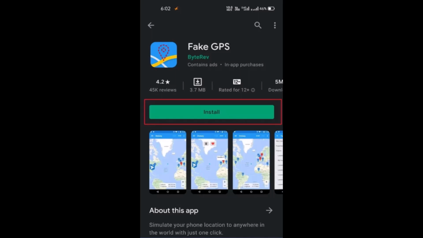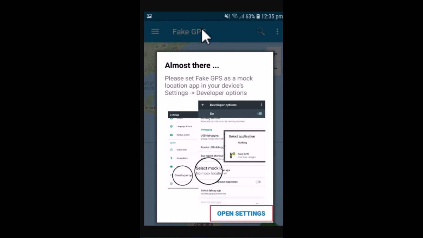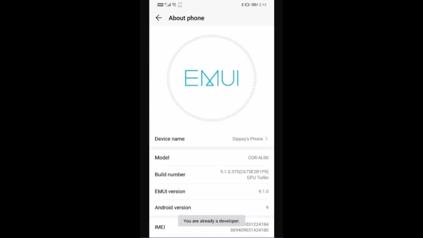In order to fake your location on Snapchat, first thing you need to open up your Google Play Store, and on the search box you can type in fake GPS free application. You can download this fake GPS and then install it, and it will ask you to enable the developer option. For that, tap on open settings. Moving on, next interface will be directed to the settings page, and on the settings page you need to click on about phone, and after you click on it, next page you'll need to click on build number. You'll need to click on the build number continuously for 7 times in order to enable the developer mode.